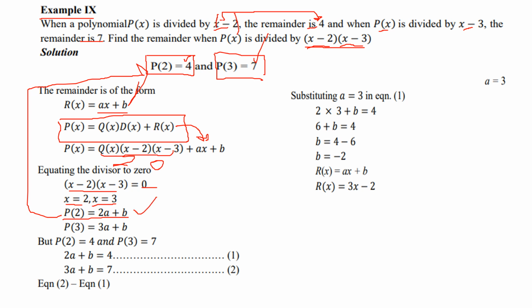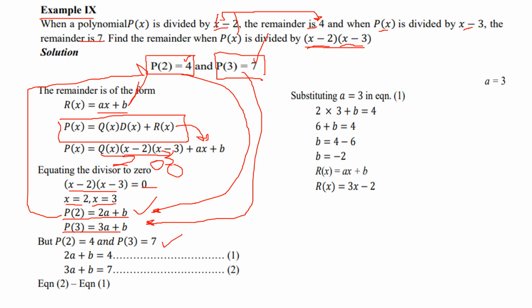Now when you substitute for x equals 3, 3 will come here, and 3 minus 3 is a 0. So all this still is going to be a 0. So you will remain with 3a plus b, which is your polynomial of 3, but not the expressions that we started with. We say that if we substitute for polynomial of 2, always our remainder must be equal to 4. And when we substitute for polynomial of 3, always our remainder must be equal to 7. So these are the conditions.